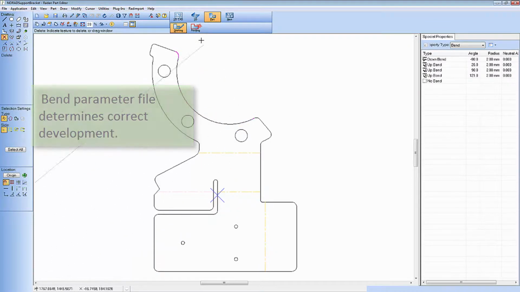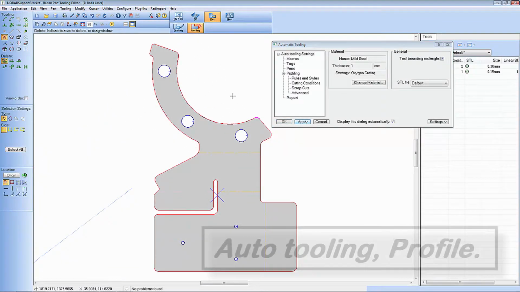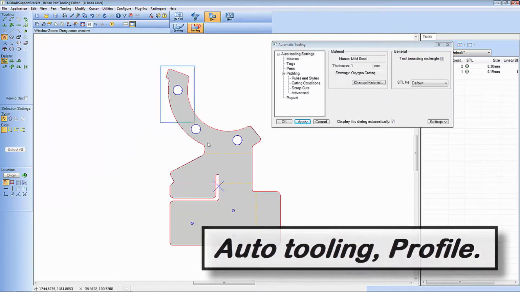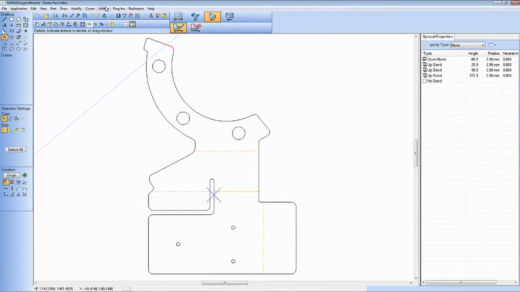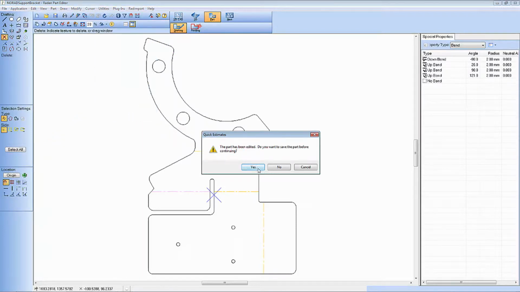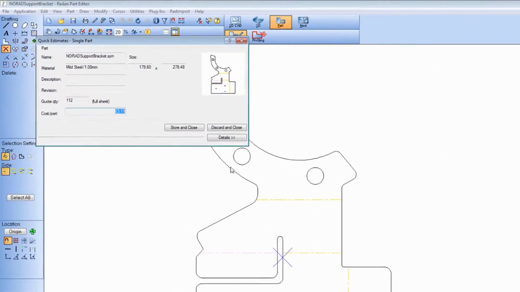Okay, I'm now going to auto tool this part for a profiling machine, and there you can see the laser profiles around the component. Having tooled this component, I can now get an estimated manufacturing cost using Quick Estimate.